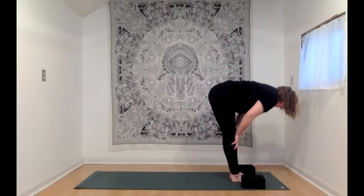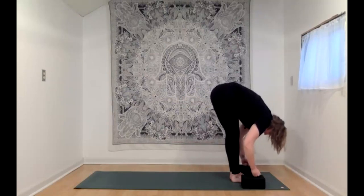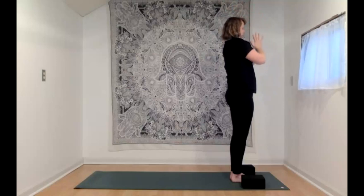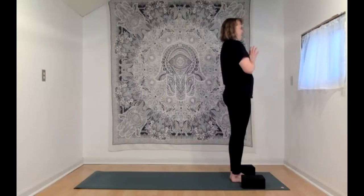Inhale, halfway lift. Exhale, fold. Inhale, rise all the way up, joining hands overhead. Exhale, hands down to heart center, taking a couple of moments to center yourself.